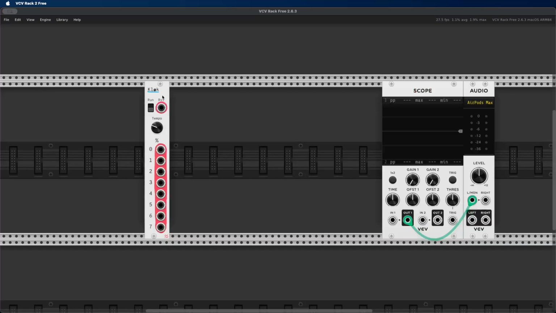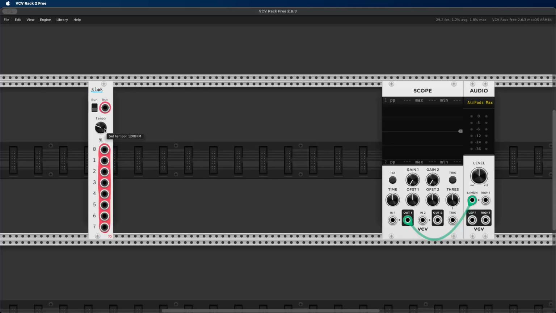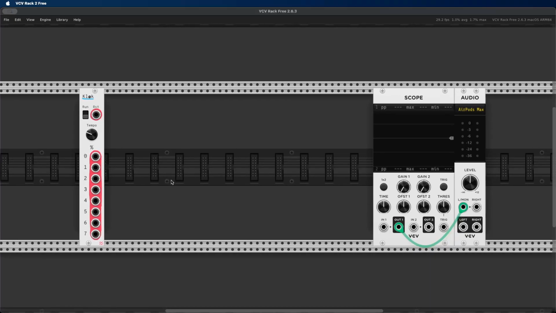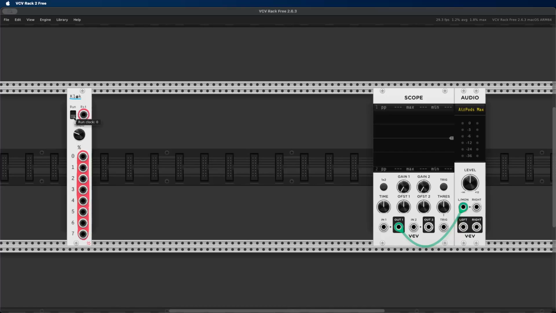So this is just a simple clock that you can use, but I added some modulo outputs that are really useful for making different kind of patterns. I'm going to show you in a minute how to use them. So with this clock module, you can just use this switch to start running the clock, and you can see here the light is turning on. And you have this output that you can use to reset sequencers.